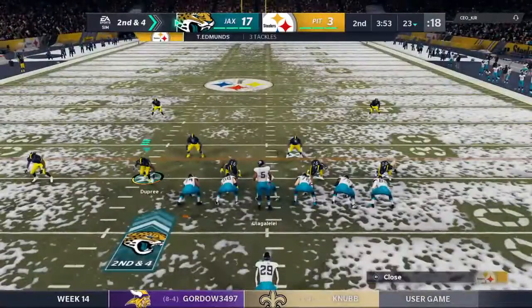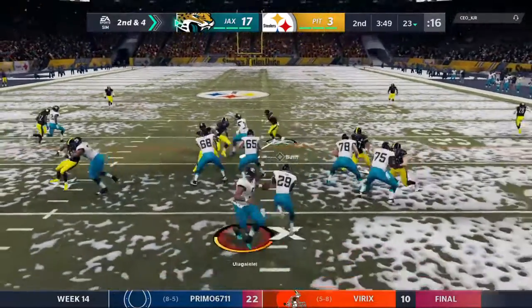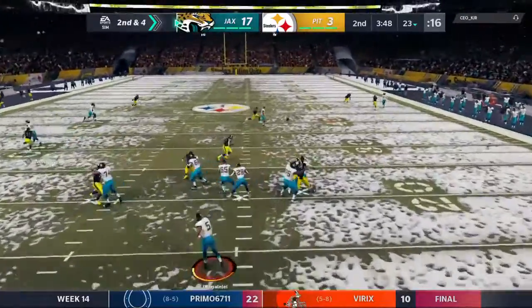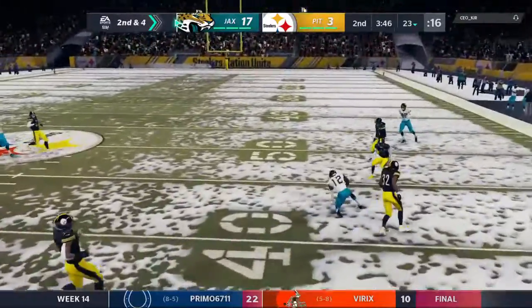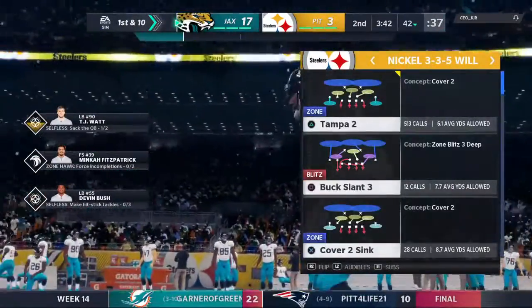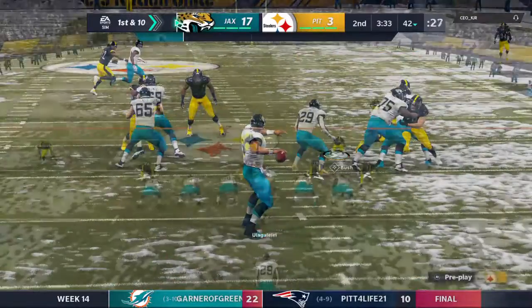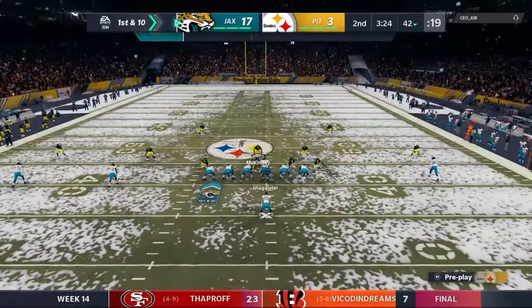6 yards was the pickup on the last completion, so here's 2nd and 4. Here's a play fake as they set up to throw. That one complete to D.D. Westbrook. And they get him down, but not before he takes it across the 40-yard line. 19 yards the pickup there. Move the chains. First down.